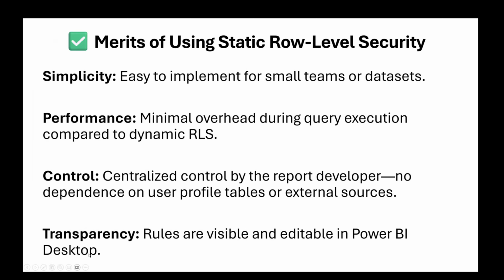Okay, let's go ahead. Now, what are some of the merits of using static row level security? I talked about the fact that there are two types, dynamic and static. Static is very simple to implement, very easy to implement when you have a small team, maybe in a small or medium enterprise organization that doesn't have a large number of users viewing the reports.